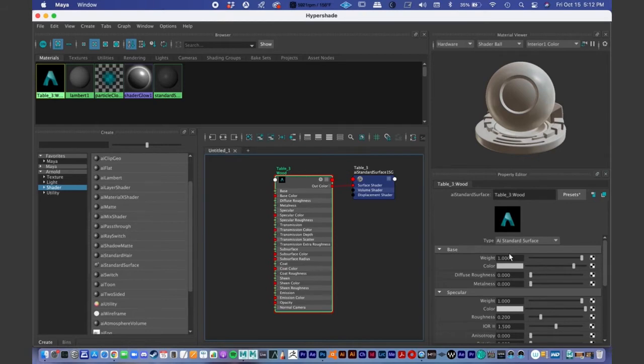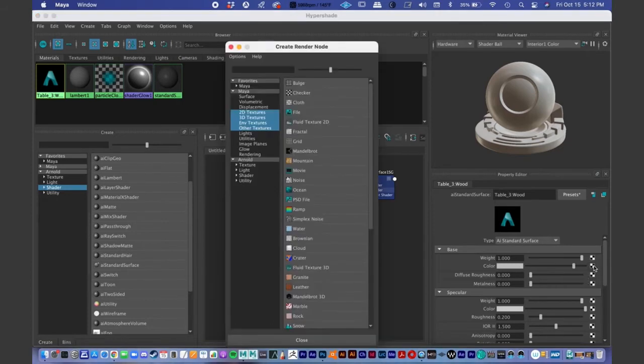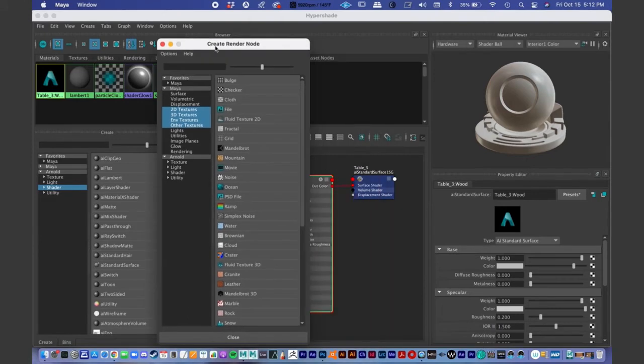And what we're going to do is at the very top of the property editor, under the Base tab right here, which is the main parameters of the color of the material, we're going to go to Color here. And instead of picking out a color here, we're going to attach our own file. So you do that by clicking this checkerboard box to the right. Click that, and then this window will show up.